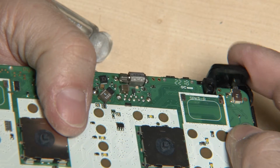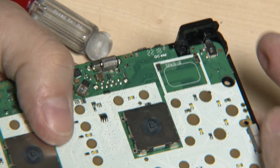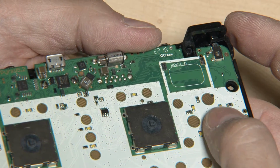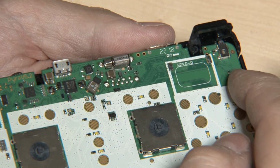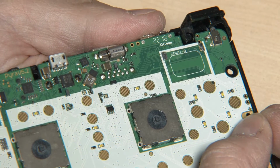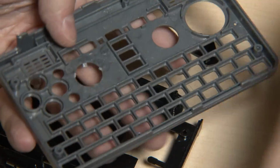Okay, now this means it's too far up. It will not press the button, but it will press it if it's just a bit further up. So yeah, the problem is it's not being supported by these pegs, so we don't know where the PCB is sitting properly. So let's try to fully assemble it with the shoulder button.